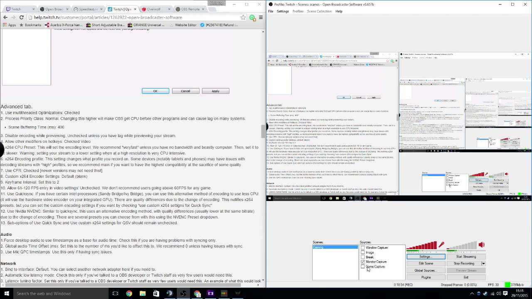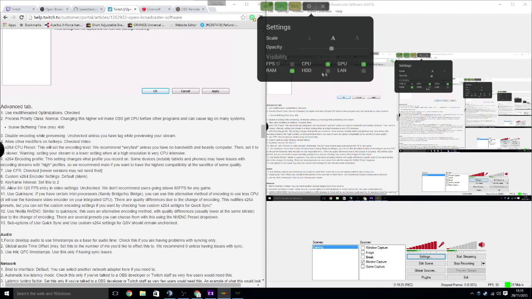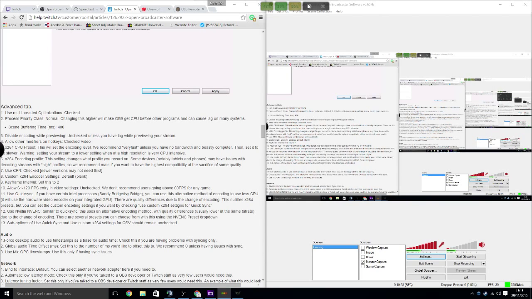Now, the good thing, and this is why I recommend using it, this is where I get onto Overwolf. If you don't already have Overwolf and you don't know what it is, it's basically an overlay program. You can put all sorts of plugins on it. It's really easy to use, and you can set up plugins so you can have this, which is my RAM, CPU and GPU temperatures and percentages, and you can have FPS on there, HDD, LAN. Now with Overwolf you can automatically put up an FPS one here.